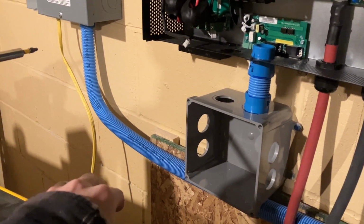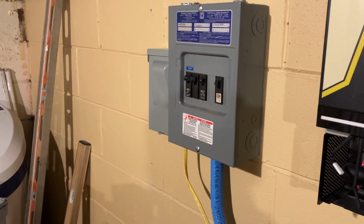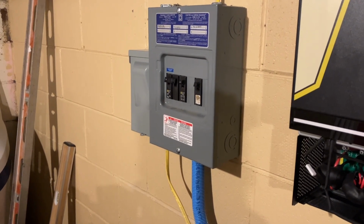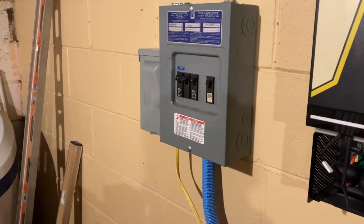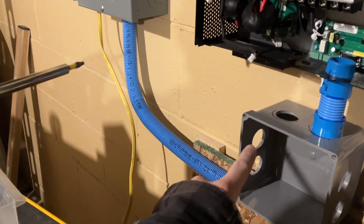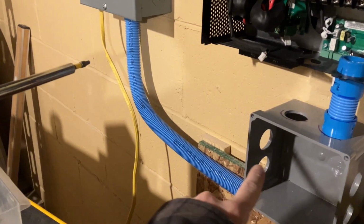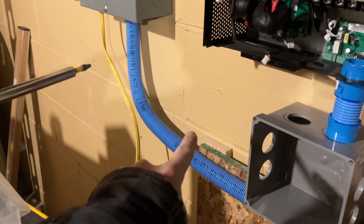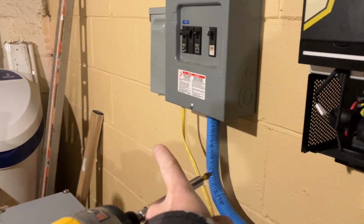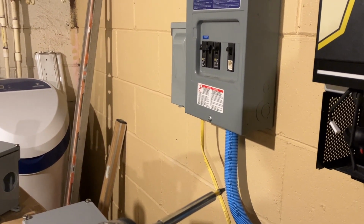And that's because the orientation of the panels over here, the closest panel to the inverter is the AC output. And then the one next to it is the AC input. So the output is going to come from here over and up. The input is going to go right underneath that output conduit and come over and then go up into that panel on the left.